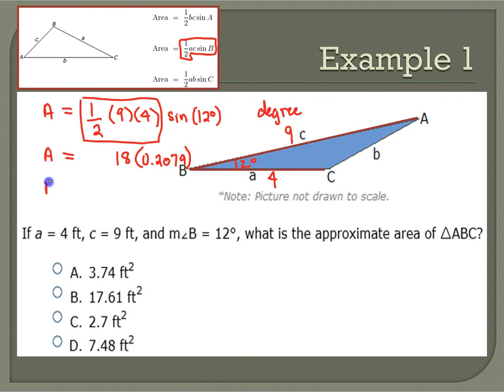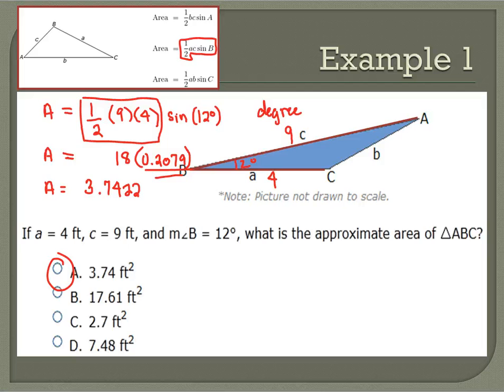Okay, so now that you have that, you just take 18 times 0.2079 and see what you get. One thing that you do want to make sure of is that you at least carry the decimal out 4 places when you plug in a sine, cosine, or tangent answer. In this problem, you're only going to have sine. But, just as a heads up, if you do run into any problems that use sine, cosine, or tangent, you want to always keep at least 4 decimals there. So we're going to get 3.7422, and it looks like that is answer A.